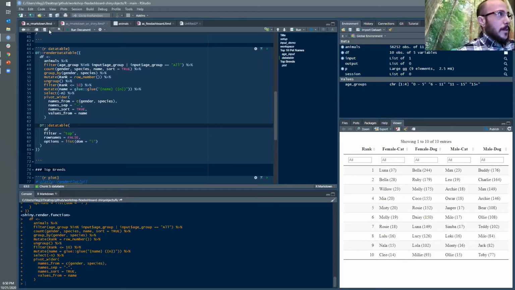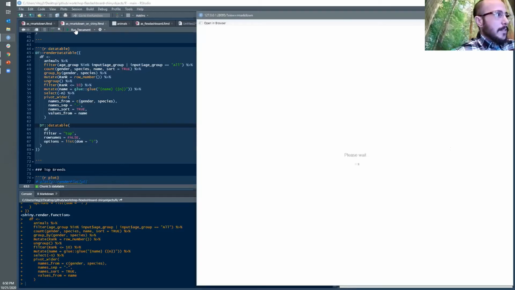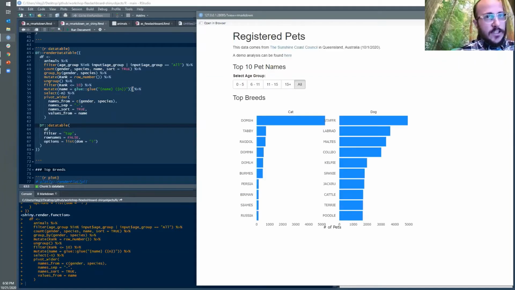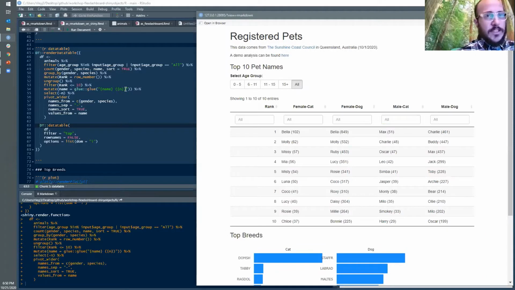So I'm going to save this, or I could just say run. So I'll run this and we'll see what happens. I'm using this glue function, which when glue was first explained to me, I didn't really get it. It just seemed like another version of paste, but it's actually a pretty cool function. So I would definitely suggest learning about glue. This is how I'm able to write the name of the cat and then the size of the group for other cats with the same name.